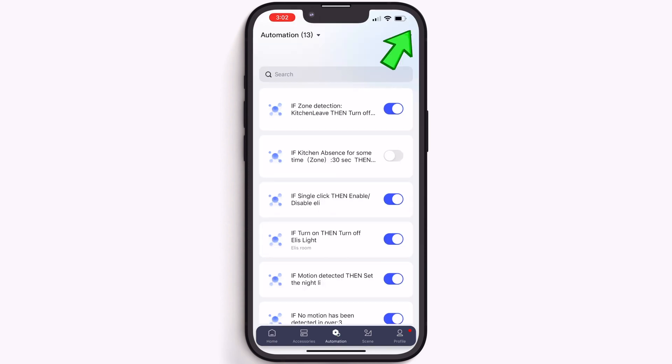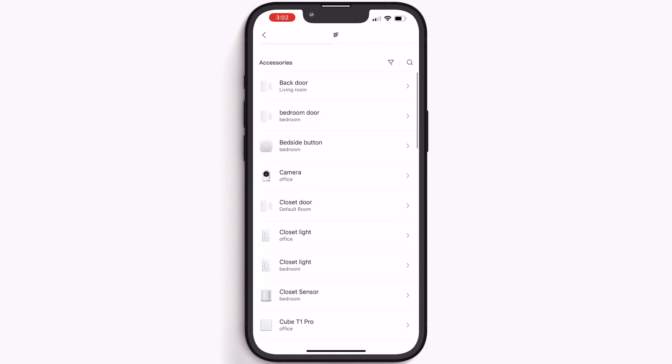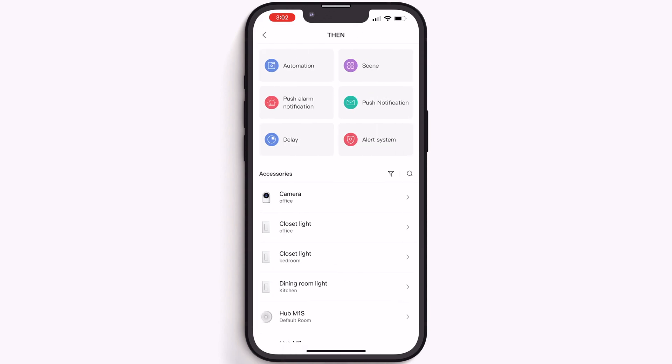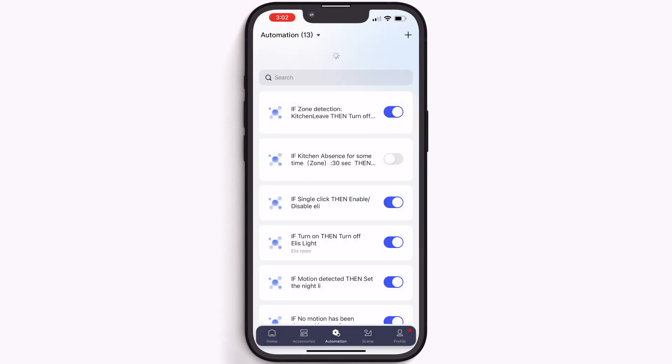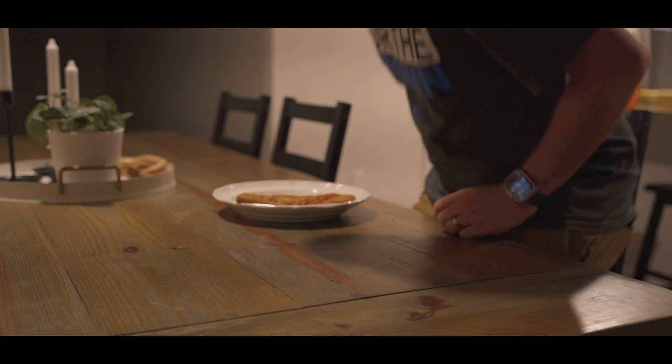Because my dining room light is on an Aqara switch, I'm going to show you how to do this in the Aqara app — it'll also make it much faster and more responsive. We'll go into the Aqara app, tap automations at the bottom, tap add automation at the top, and then follow the prompts. Under 'if,' we'll add our vibration sensor. Under 'then,' we'll select our dining room light and say turn on. We can now trust that our dining room light will turn on when we set a plate down for dinner. And using the Aqara presence sensor, we can even have the light turn off when we're all away from the dining room table, so we're not depending on a sensor to detect vibration the entire time.